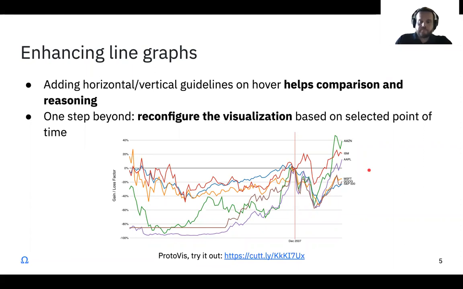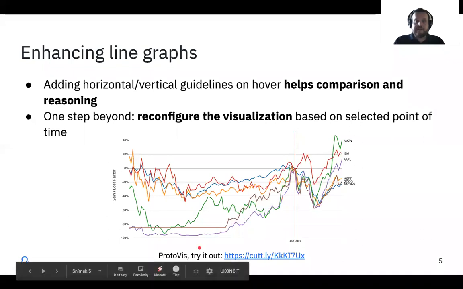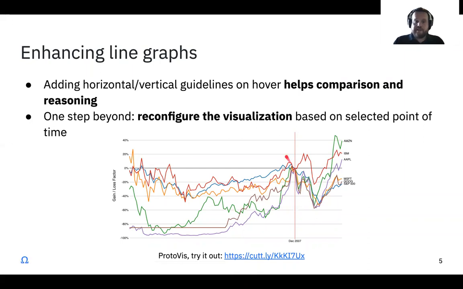And if you want to go one step beyond, in addition to showing the vertical and horizontal guidelines, you might want to even reconfigure the visualization completely based on the selected point in time. I'm going to leave this as a reference here. Clicking away from the presentation didn't work that well for me the last time, but there's this thing called ProtoVis. You can try it out on the link below yourself, and there basically you will see this graph.